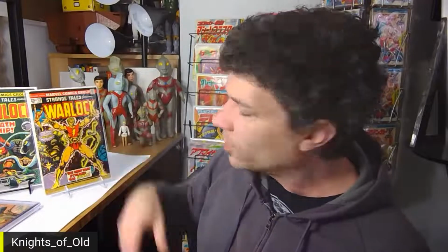So there is a reason I have these guys up, and it's not because of the movie hype or whatever. I've always loved Magnus Warlock back in the day. When I was a teenager, he was very heavy metal kind of style, and the Infinity Gauntlet was going. So I was reading Surfer. I started reading Surfer with the new series back in '88 or something. Yeah, the Engelhart series.